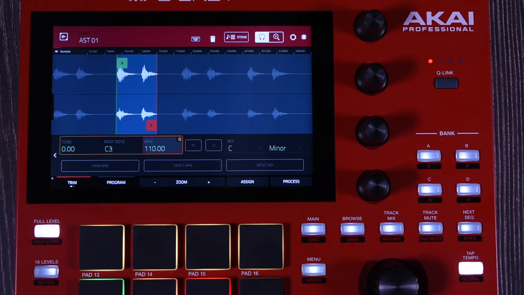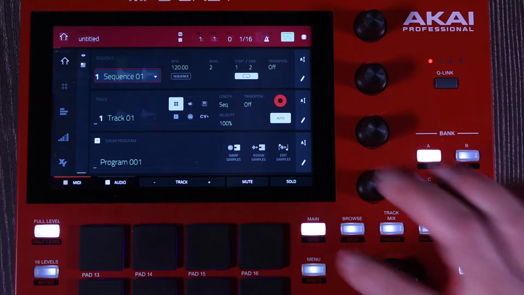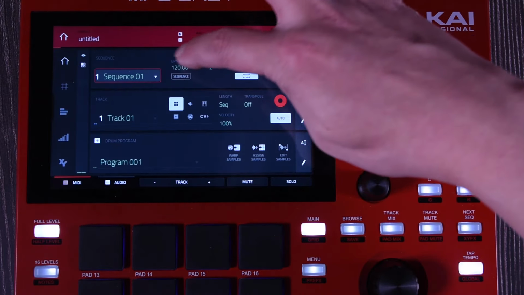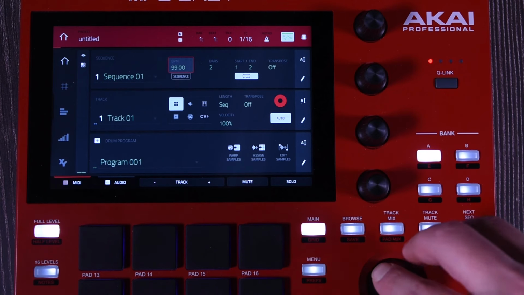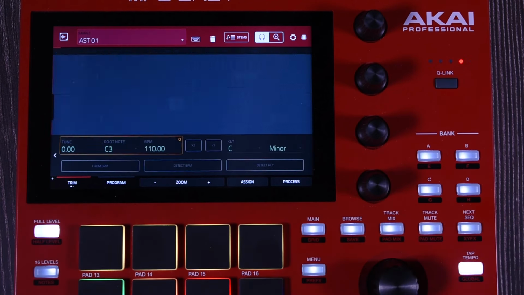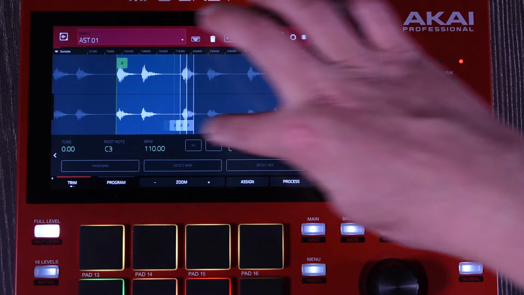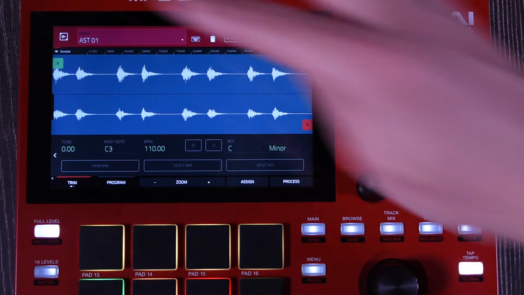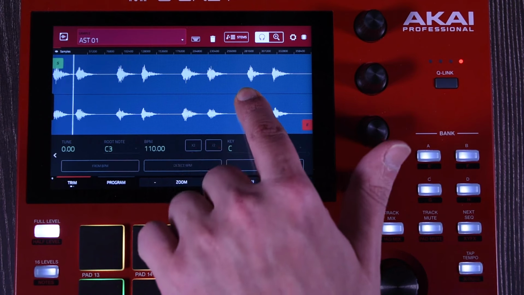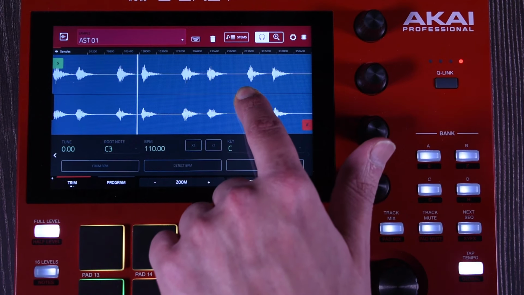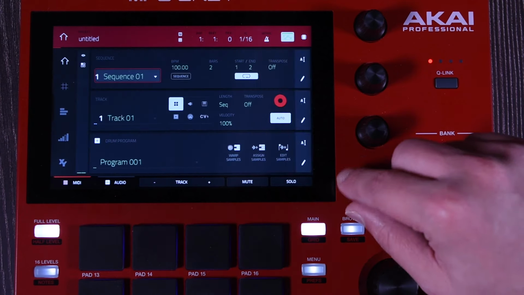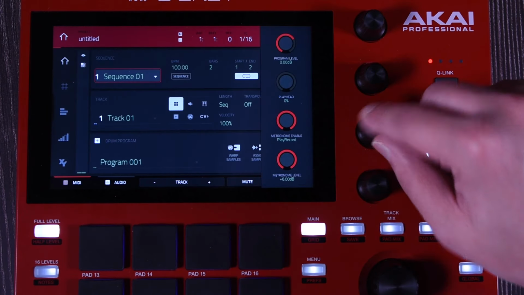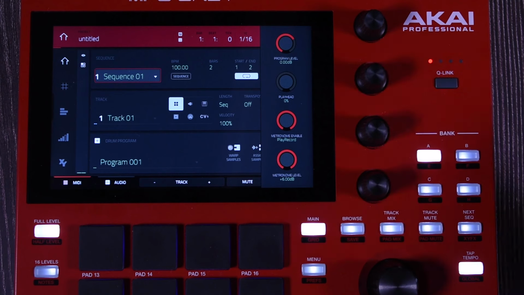And it's talking about the pitch. I'm going to go to my sequence, and as you can see, it's 120. I'm going to change it to 100. In theory, if I go to my sample and select the whole sample, just like this, and I play my sample, this will not fit 100 BPMs because by default it's 110. If I go to main and enable the metronome, I have it on play and record. So it's going to be pretty loud.